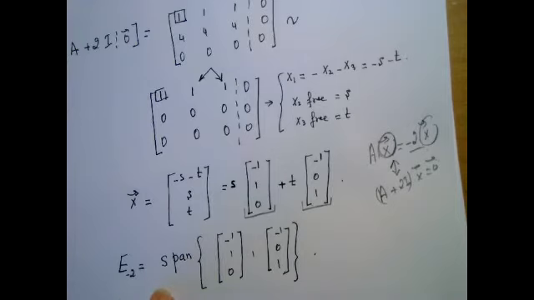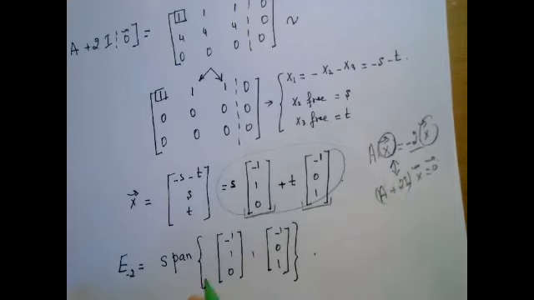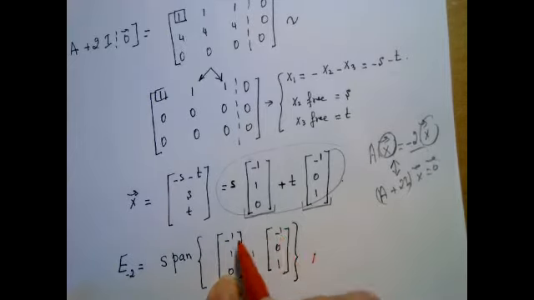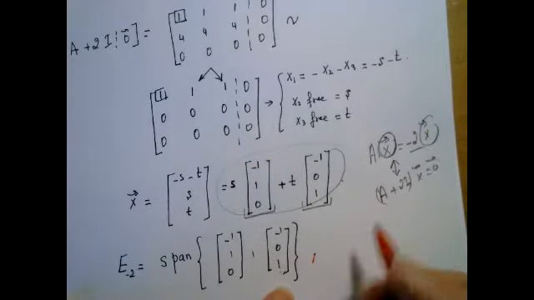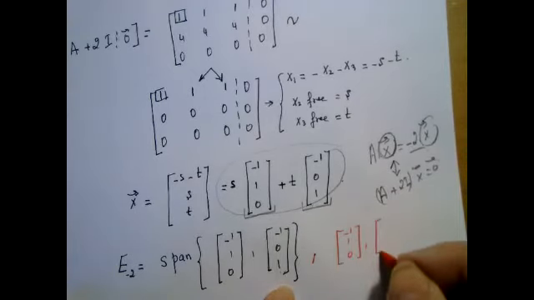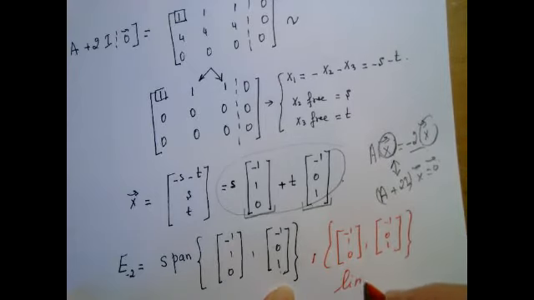So my eigenspace is nothing more than every vector of this form. It means every linear combination of those. It means it's the span of minus 1, 1, 0, and minus 1, 0, 1. And those two vectors are linearly independent because there are only 2 of them, not 3, so we can spot them. They are not scalar multiples of each other. So note that those vectors are linearly independent.